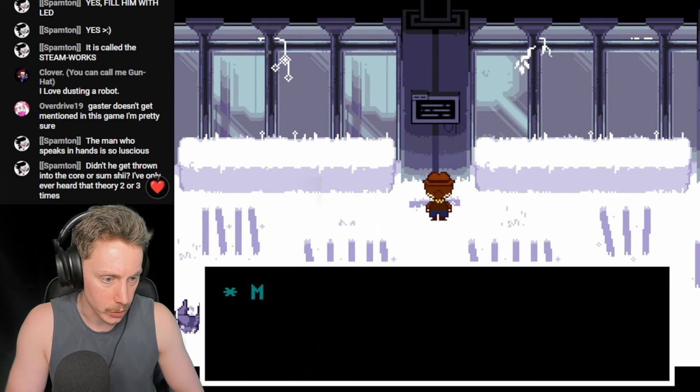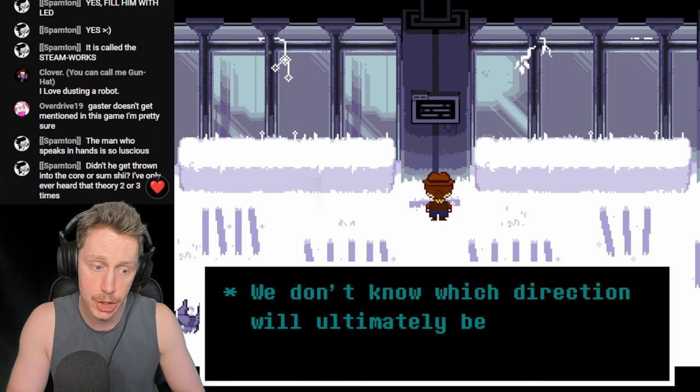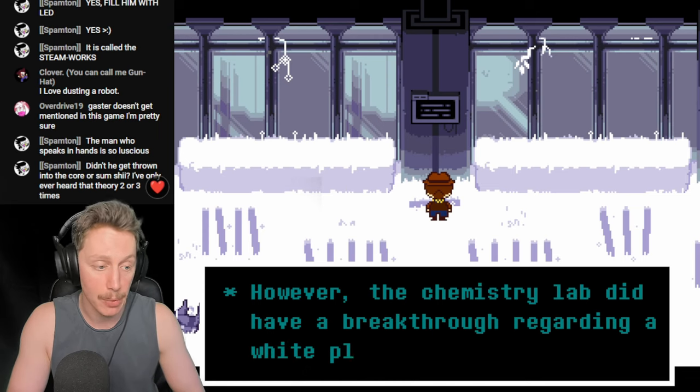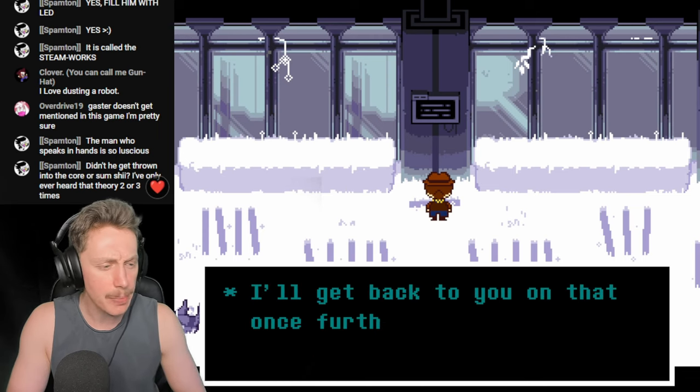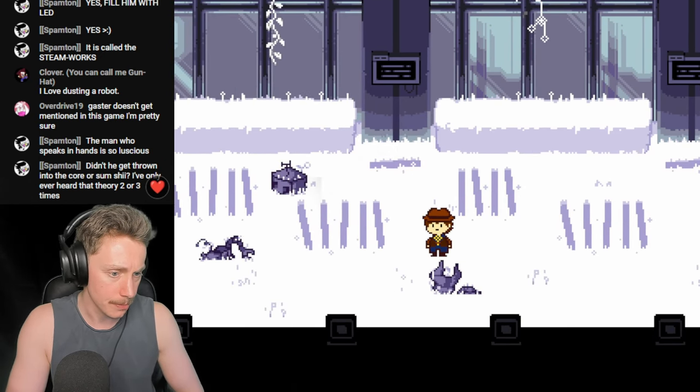Okay. To head office. More tests are underway, both biological and mechanical. We don't know which direction will ultimately be best for Monsterkind yet. However, the chemistry lab did have a breakthrough regarding a white plant. I'll get back to you on that once further testing has commenced. Science division.